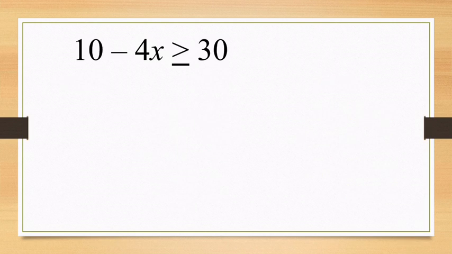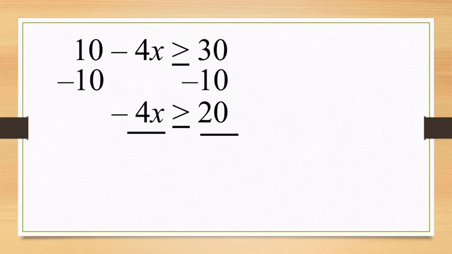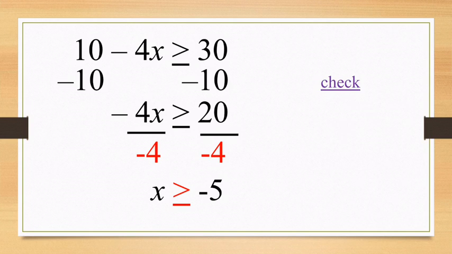Now, let's look at that same problem, but let's do all the same steps. Subtract 10, divide by -4, but forget to flip the sign. So I was supposed to flip the sign because I divided both sides by a -4, but I forgot. Well, now when I go to check it, x has to be greater than -5. Oh, I know what number I'll pick, a 0. 0 is greater than -5.